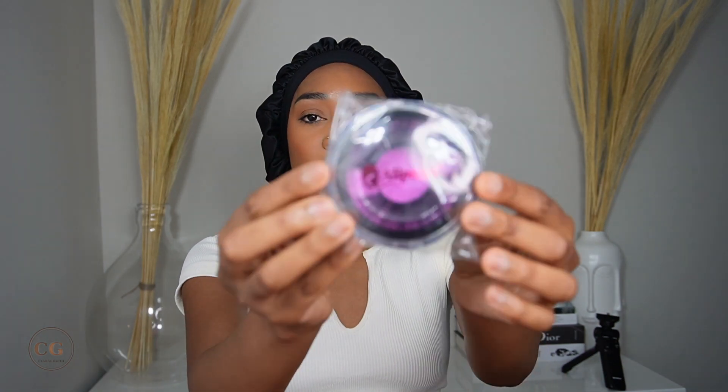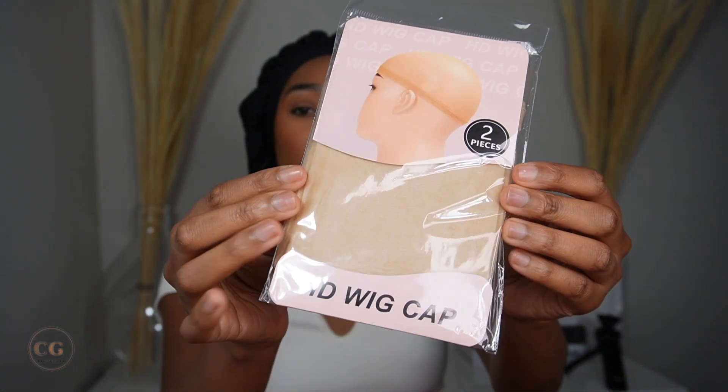It also comes with some pair of lashes. These are kind of long, but I think they're very cute though. It also comes with the new wig caps. I don't know if you guys have seen that before, but it's very thin — it's like an HD wig cap. It's very easy to put on, and when you put your glue on it, when you cut it, it disappears totally after you put your foundation on. Of course, we have the elastic band to secure the wig after putting glue or spray, whatever you want. And the brush for the baby hairs.